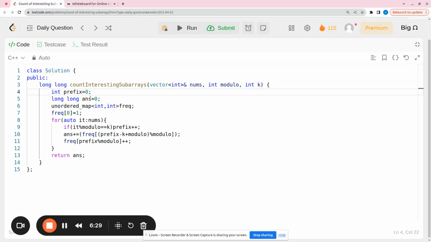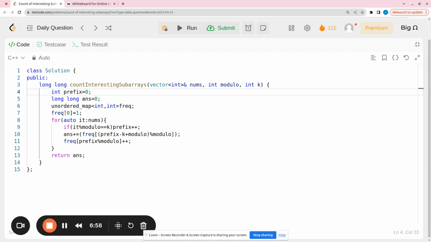Now we'll see the code so that we can better understand our approach. We have taken initially prefix equal to 0. This prefix will act as prefix count of R. We haven't taken a prefix array because prefix count of L we can directly find by using this formula, so there is no need of an array. Initially we have taken answer equal to 0. We have taken an ordered map where we'll maintain the frequency of prefix counts.